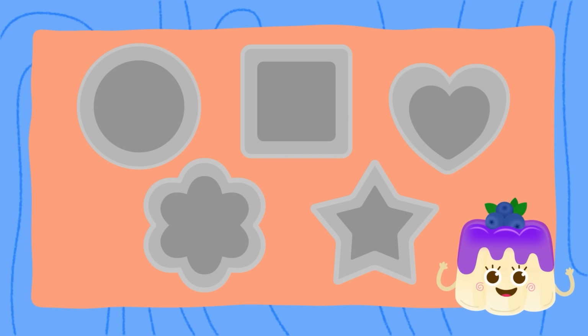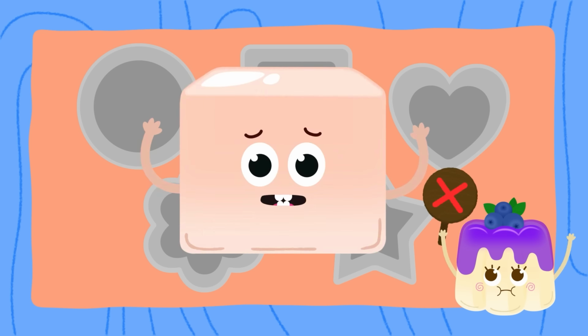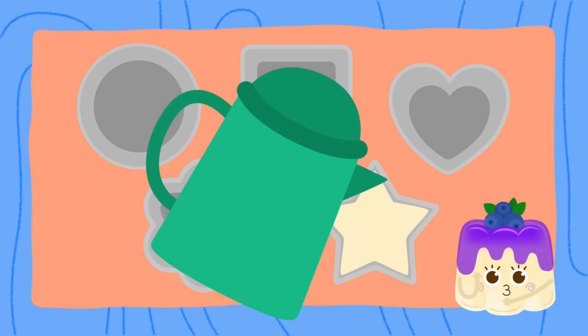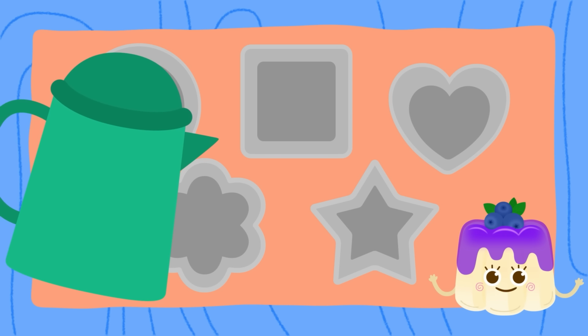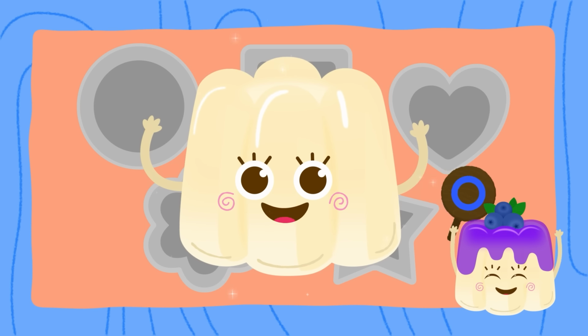Find the shape that's the same as the pudding below. Is it square? Oh, nope, it's not square. A heart shape? Or a star shape? That's not it either. Then which shape is it? A flower shape? Wow, bingo! We're going to make a flower-shaped pudding!